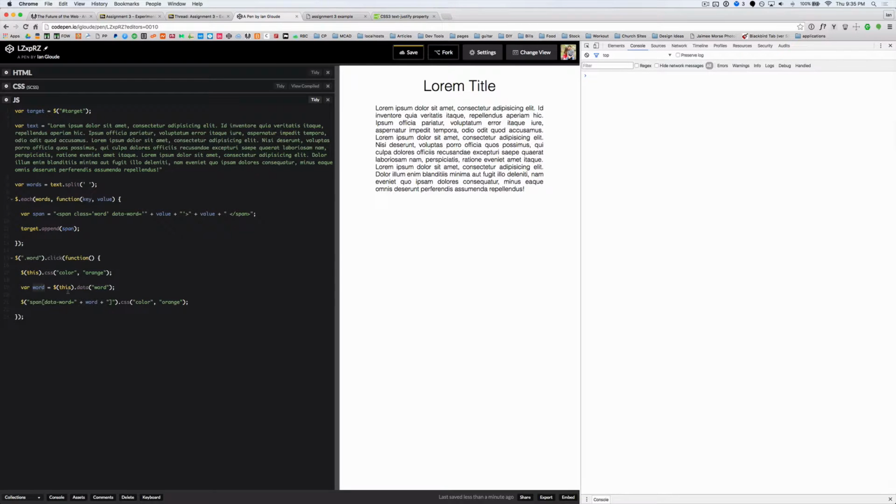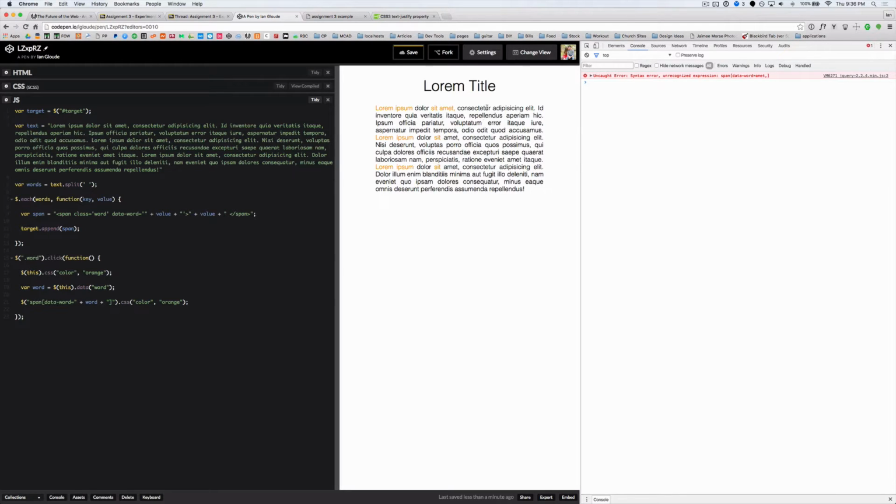And then we're going to store a variable word. See how we have, where's our, oh, we don't have a variable word. I'm just going crazy. So we're going to create a variable word. We're going to grab the data attribute for word. Again, that's this here. So we're grabbing that data attribute, storing it in this variable, and then we're going to search for any other span with a matching data attribute and change that also to have its color orange. So that will give us what we want, which is anytime you click a word that appears more than once, they all turn orange.